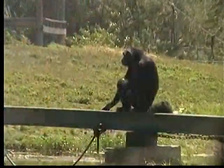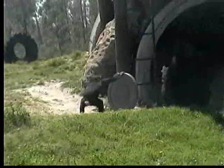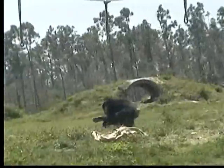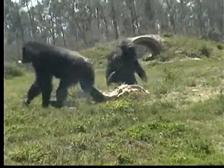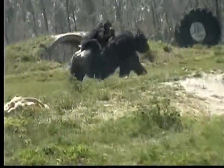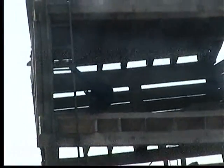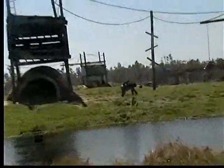Look, it just went up the rope, but then the other one knocked it off. Come on, little baby, get up in here. There's his big brother. Did you hear that? The mom came over and saved it. Oh. He took the lid. It wanted the lid. Look, he's taking the lid. Look, there's the monkey riding on his back. Yeah, the mom came over and grabbed the baby once it tackled it.